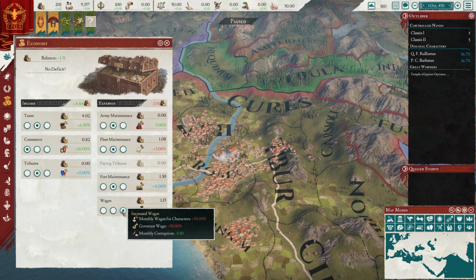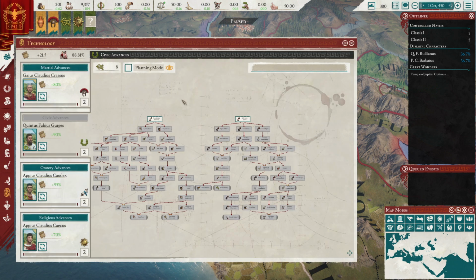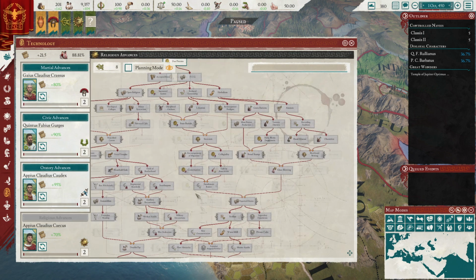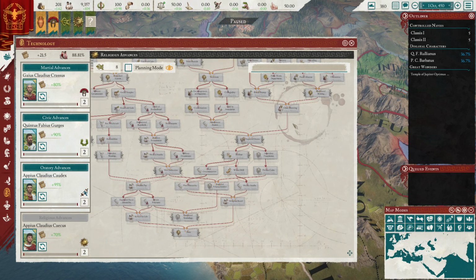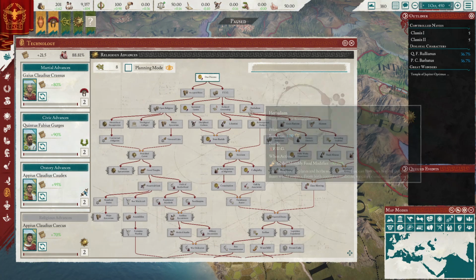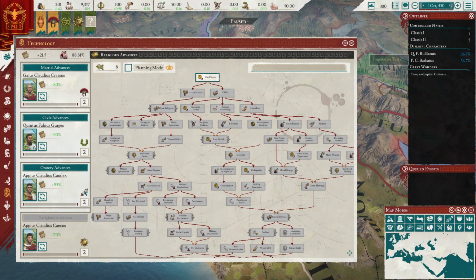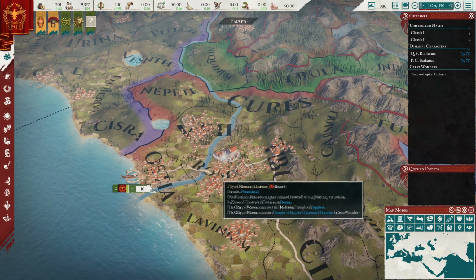The only way I would ever put this on increased wages is if you have been handing out free hands or doing things that cause corruption to go way up, and you don't have any techs to reduce corruption, of which there are techs to reduce corruption. And as a good place to look, I'd say look at the religious tree, especially as you go down the center here. There's some good ones, guilt by association, for example, but they're a little spread out. There's more of these than just that.